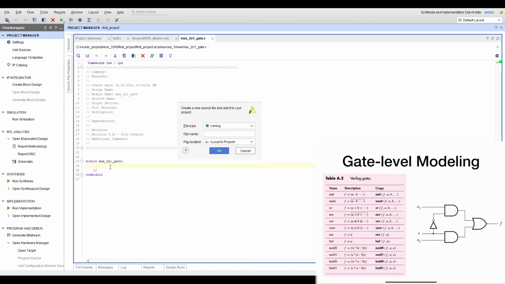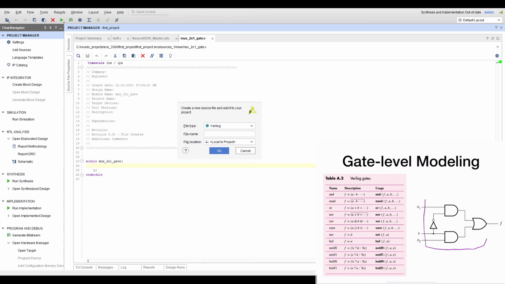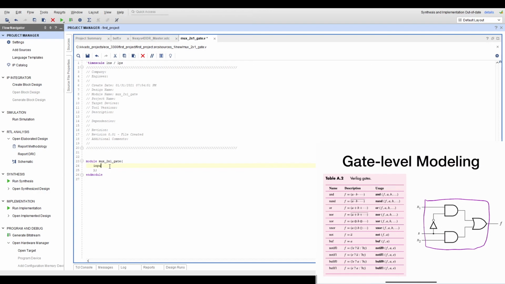And in here, I have to provide it with the input and the output. I haven't talked about it, but it's pretty straightforward. So let me show you that on here. On the diagram, what I usually do is take a look in here and say, okay, this is my circuit, and I surround it with a box, and I say which ones are my inputs, which ones are my outputs. So what inputs do I have? I have X1, X2, and S as my inputs, and I have F as my output. So all I have to do is say I have an input, and it's X1, X2, and S, and I have one output, and the output is F, and that's it. I'm done with the inputs and outputs.